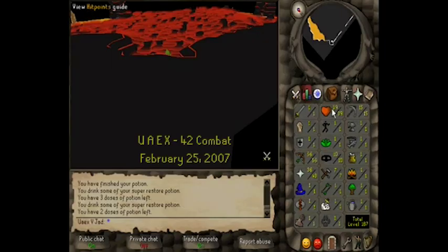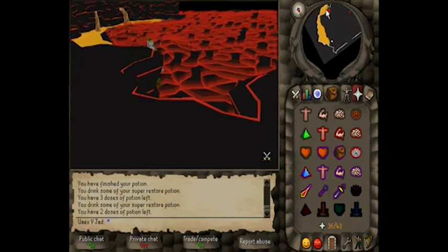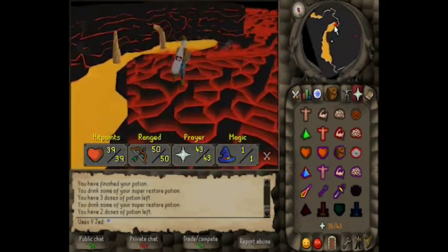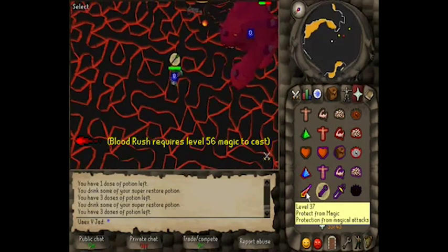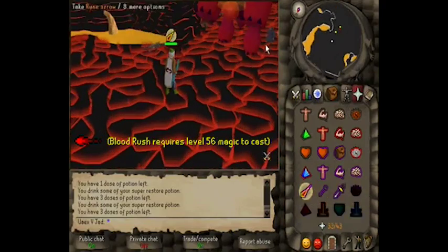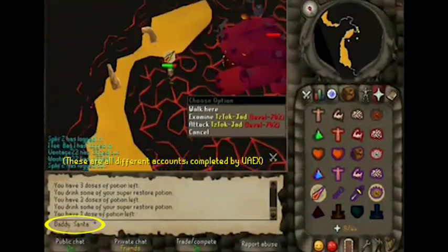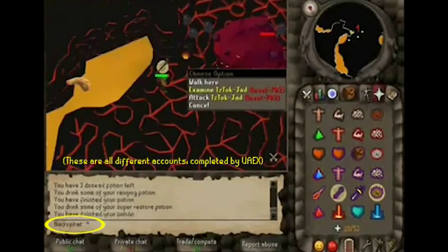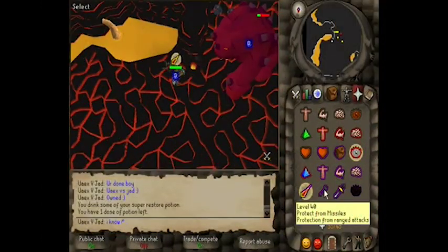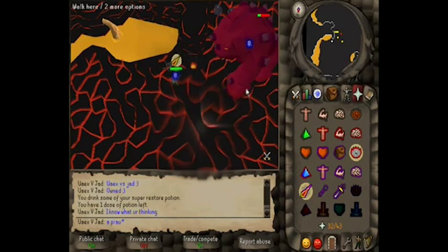In February of 2007, UAEX trimmed off some combat levels by completing the fight caves with an account that only had 50 ranged, 43 prayer, and no magic levels on it. His weapon of choice was, once again, the magic shortbow. Having no magic levels meant that he no longer had the ability to cast Blood Rush, so UAEX had to be much more careful with how much damage he was taking. His experience in completing the fight caves hundreds of other times, however, allowed him to overcome this challenge and lower his record by 5 combat levels. He even felt confident enough in his play to actually type in the game and taunt Jad during the final fight.